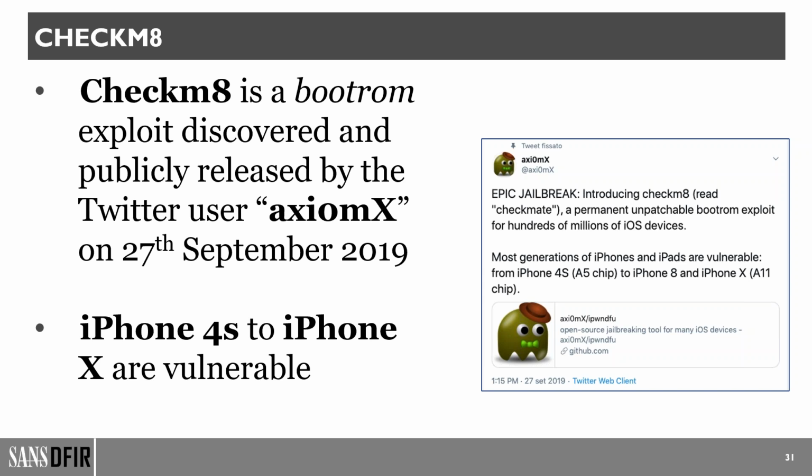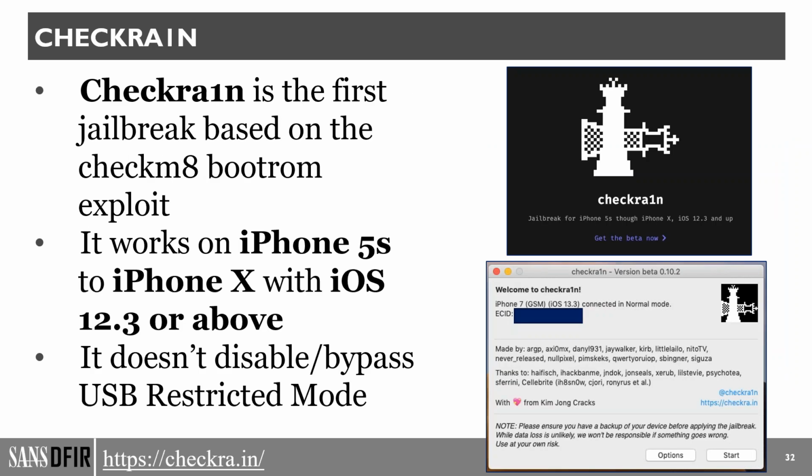Starting from this exploit, a huge group of really smart people and jailbreakers developed the first jailbreak based on the Checkm8 exploit. This jailbreak is called Checkra1n, and it came out in November 2019. It is the first jailbreak based on the Checkm8 bootrom exploit.